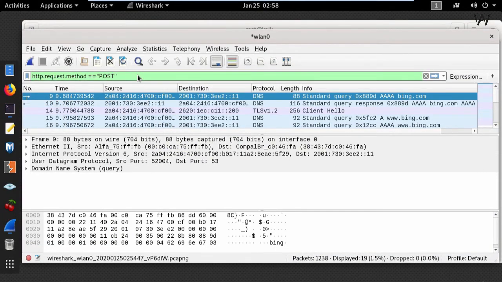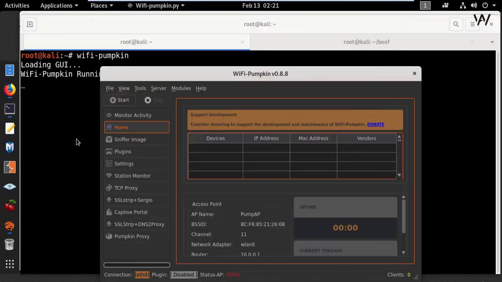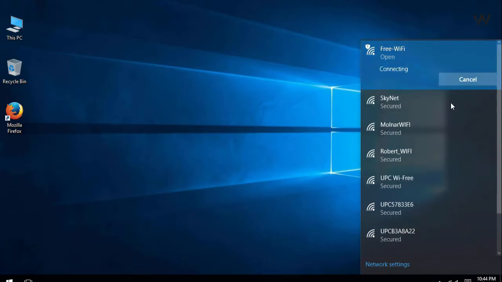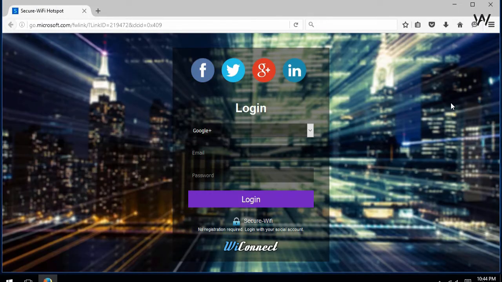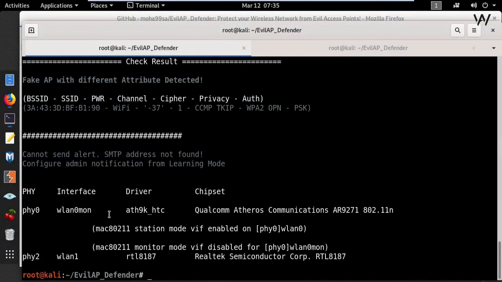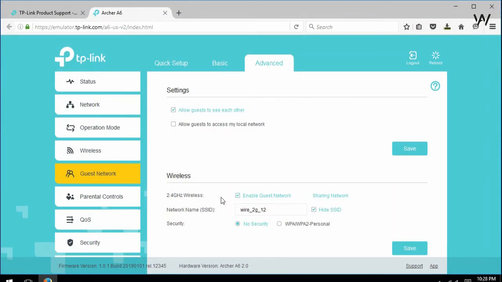Once done with that, I will move to a different part where I will show you useful Wireshark filters and how to use tools like Airgeddon and Wi-Fi Pumpkin to automate the process. And then you will learn how to create a fake access point which has a malicious captive portal with social media connectivity to steal the login credentials. And lastly, you will learn how to detect evil twin attacks and how to secure your system.